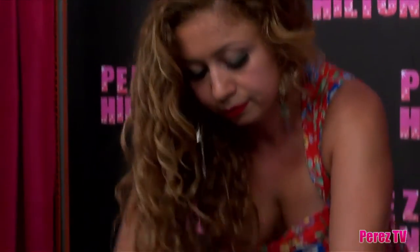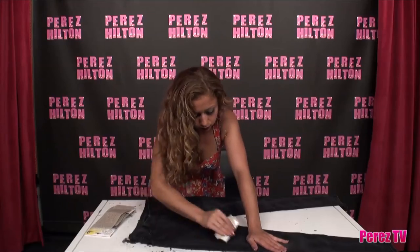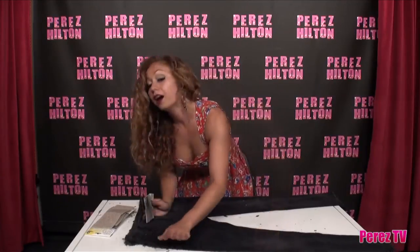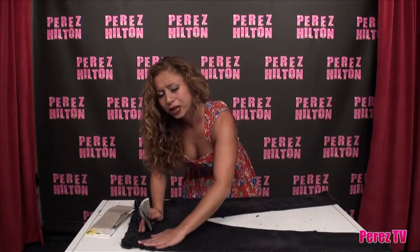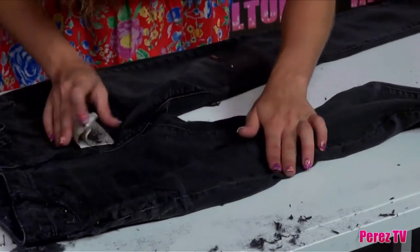Girls, if you're like me and you've got some serious thighs, you know that you're not being honest with yourself unless you distress the thigh area. I am loving the velvety texture that my pants are getting — they're also extra soft now. They don't have that awful crisp feeling that brand new over-dyed jeans do. Before I finish up, I'm going to hit the seams, because we all know that the seams are the things that really get distressed when you wear a pair of pants a lot.